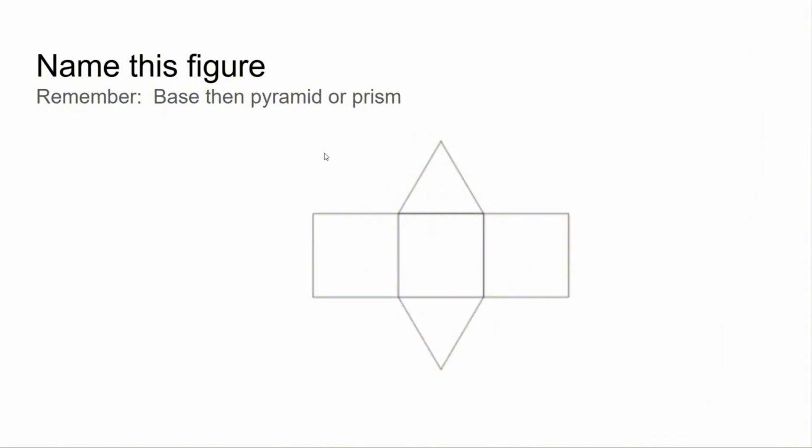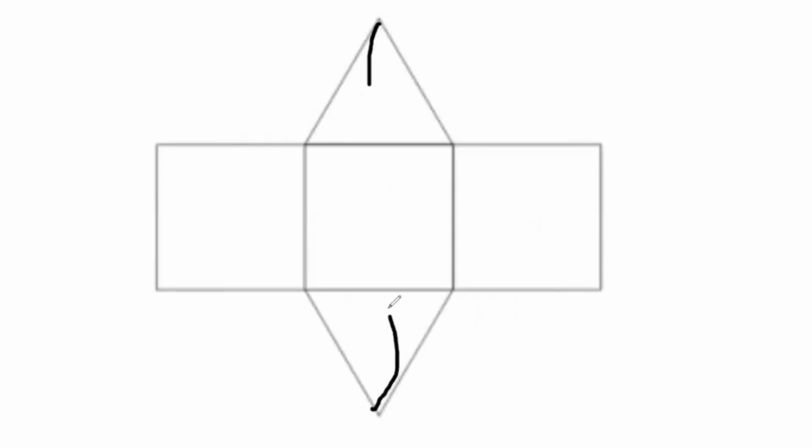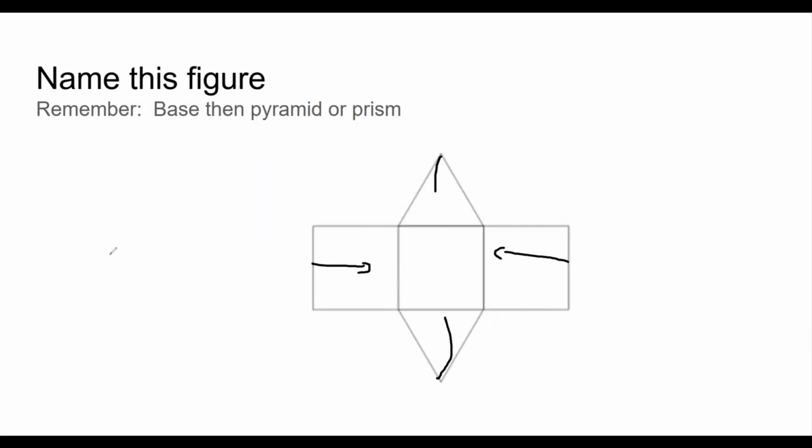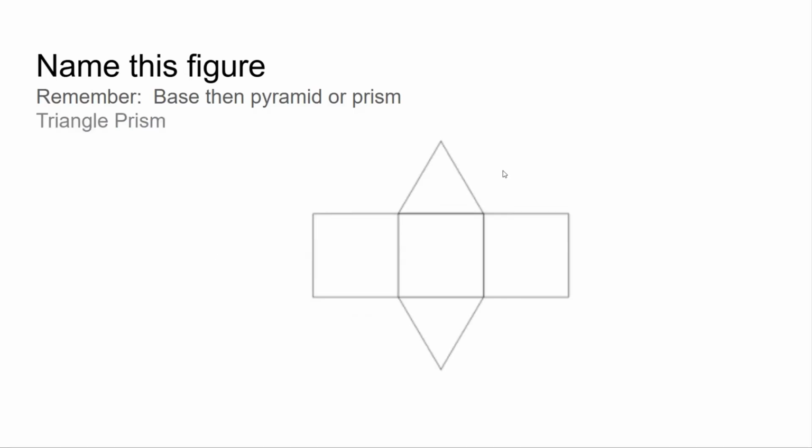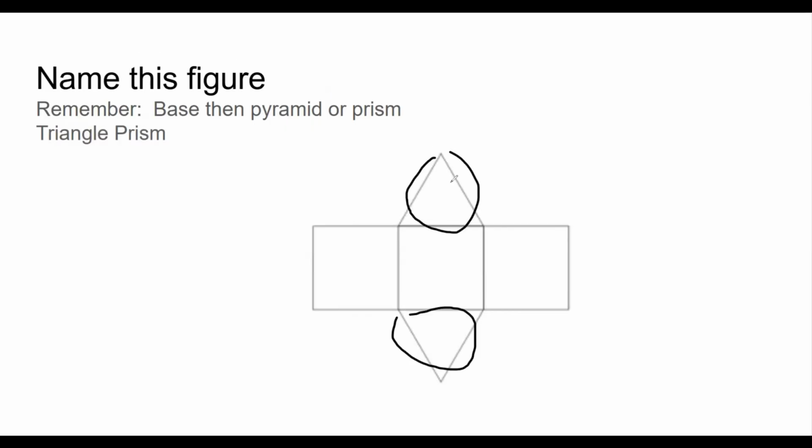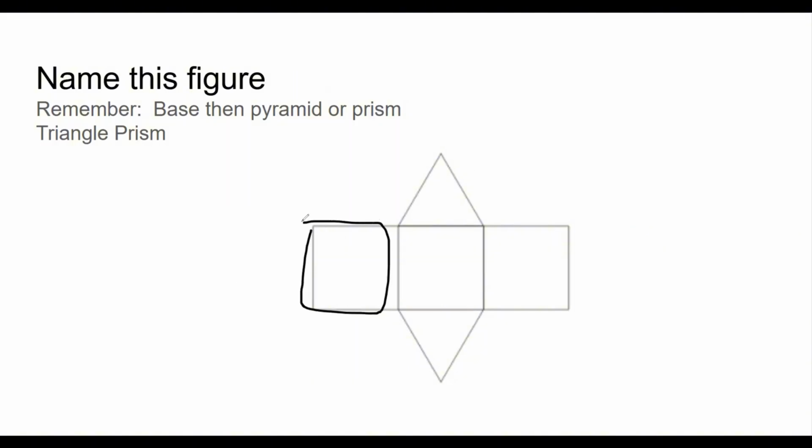All right, this is a little tricky because you have to kind of imagine folding. So I want you to imagine this being folded this way, this being folded this way, this being folded this way, this being folded this way. And if you can imagine that, it's going to look like a prism, a prism that you have in elementary school that you kind of shine a light through and you see a rainbow color. And so this is actually a triangular prism because the bases are triangles and they fold up to make a prism. I think this is very tough for students because you might say it's a square prism or a square pyramid, but when you fold it, it just doesn't fold that way.